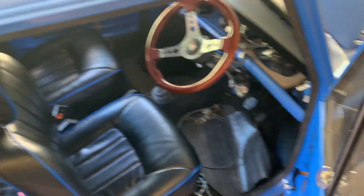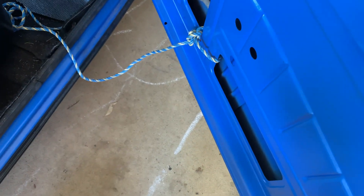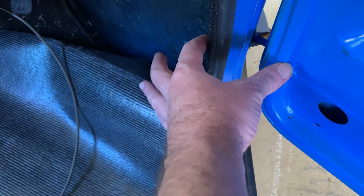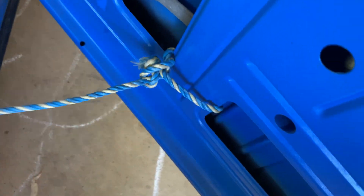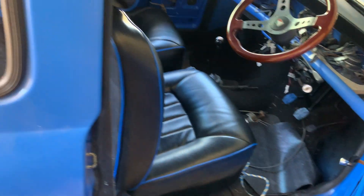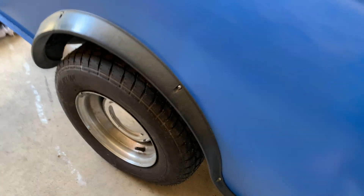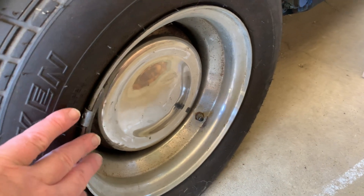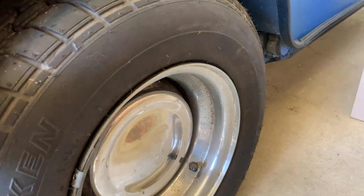I got out of it fairly cheap so hopefully we don't find too many surprises. The door pods have been cut off so there's nowhere to put the latch to stop the door from swinging open - that's their solution for now, so we'll have to deal with that. Windows are tinted, fires off, and it's got really wide wheels - look like standard rims that have been widened on standard drums, and they don't appear to rub anywhere.